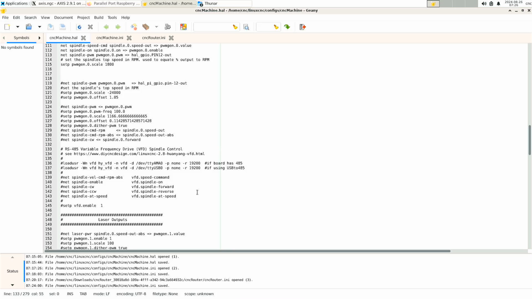So hopefully if you do need to use that, there is a 485 interface on the parallel hat. Please let me know if you get that working, because I'm interested in knowing how that works. I've got some sample script information here that I pulled off the internet, but without a VFD I'm unable to try it. So we can work on that if you need it. So please let me know.